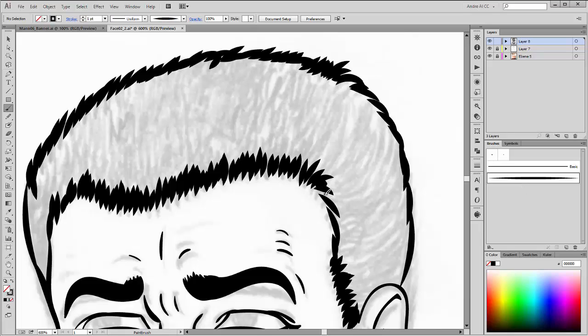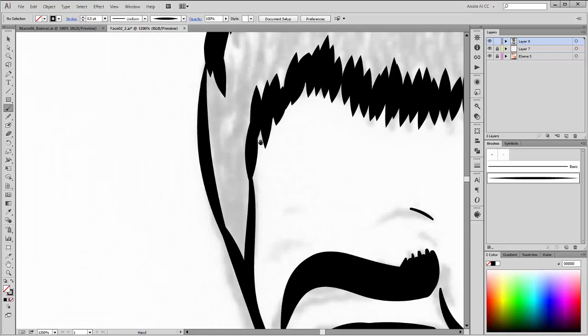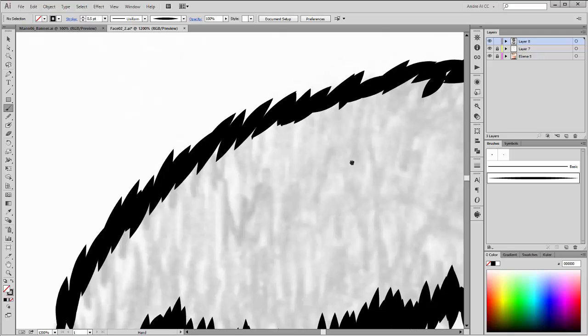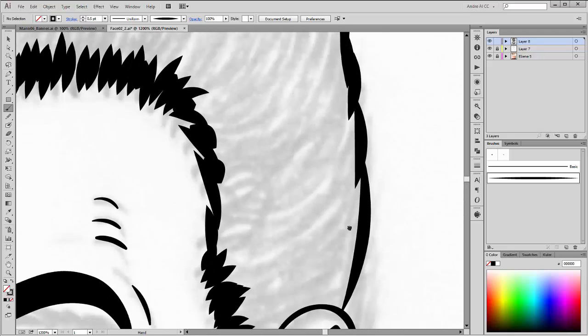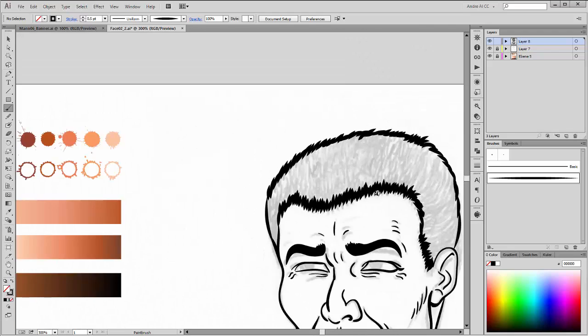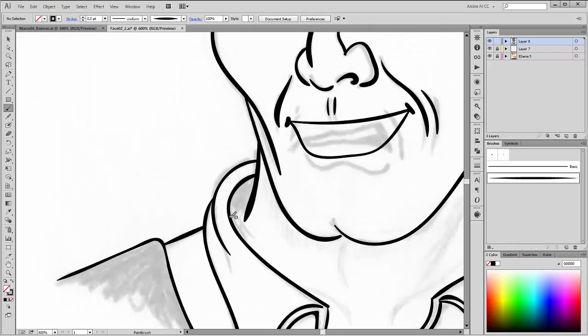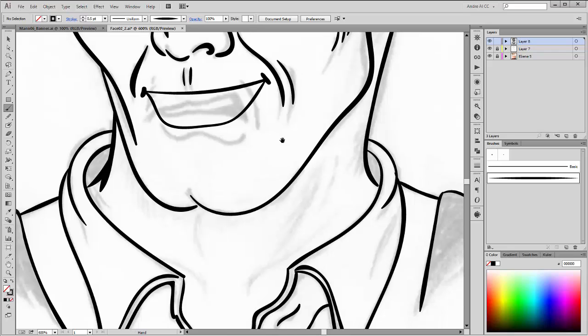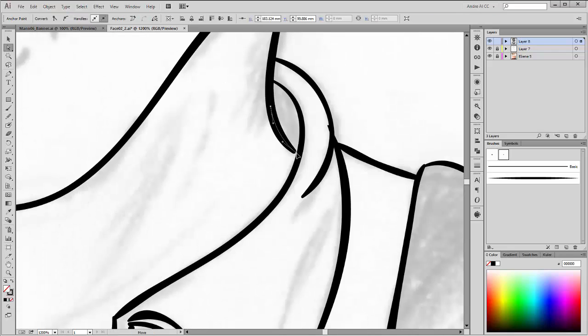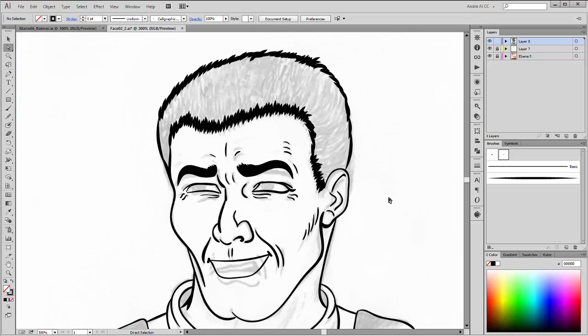I continue with filling the gaps in the hair. Well, I finished the drawing and now I will start to color the man.